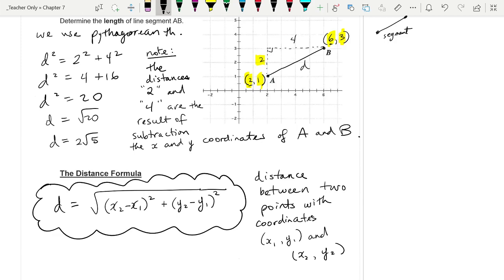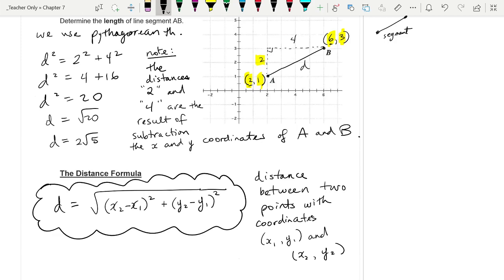Now, somebody might go, but wait a minute. I was going to call this one x2, because rather than reading from left to right, I was going to read from top to bottom. Would it matter? And the answer is no. Because notice if I'd have gone to find this distance here of 4, if I'd have gone 2 minus 6, I'd have got a distance of negative 4. And on this picture, calling that distance negative 4 is a bit silly, right? How can that be a negative space? But you know what? In geometry, lines can go in negative directions. Those of you who've done some science, you know that you can just assign a direction to something and then call it negative.